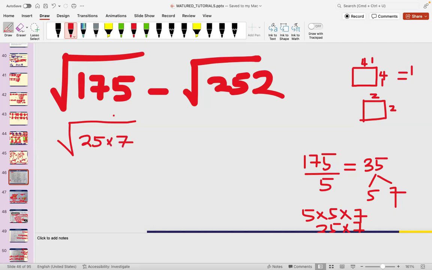Now, all the work has been done here. Once you get this one correct, the second one becomes easier. For the second one too, make sure the number here, which is not a perfect square, the 7, you divide this number by this on your calculator, and then you put the result here. Now, 252 divided by 7 on your calculator, what are you going to get?